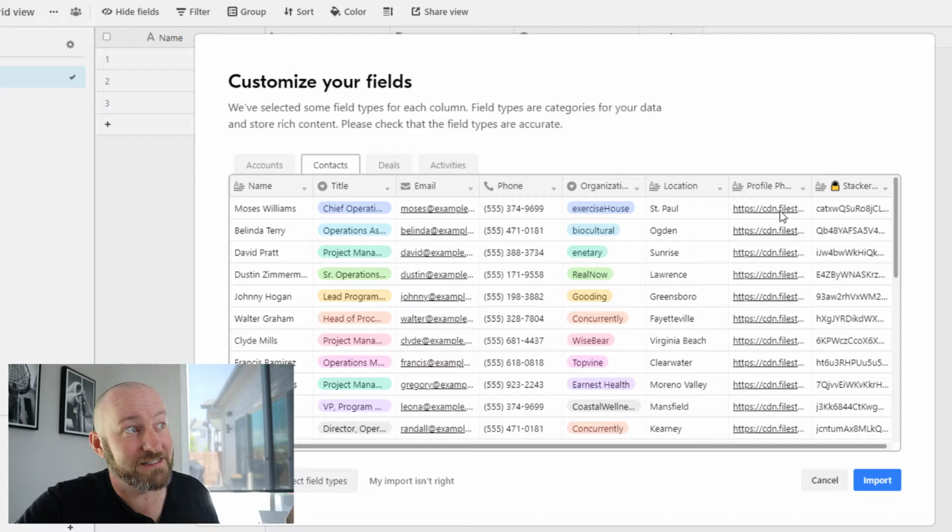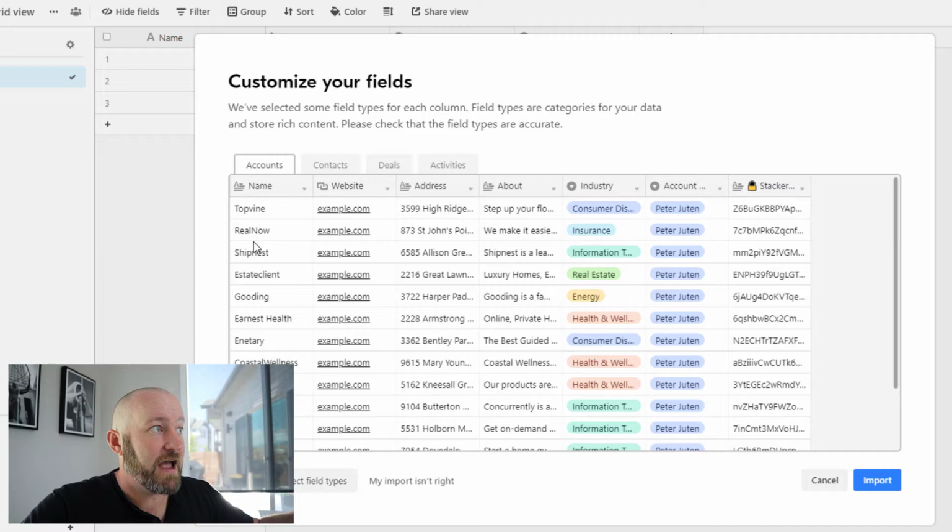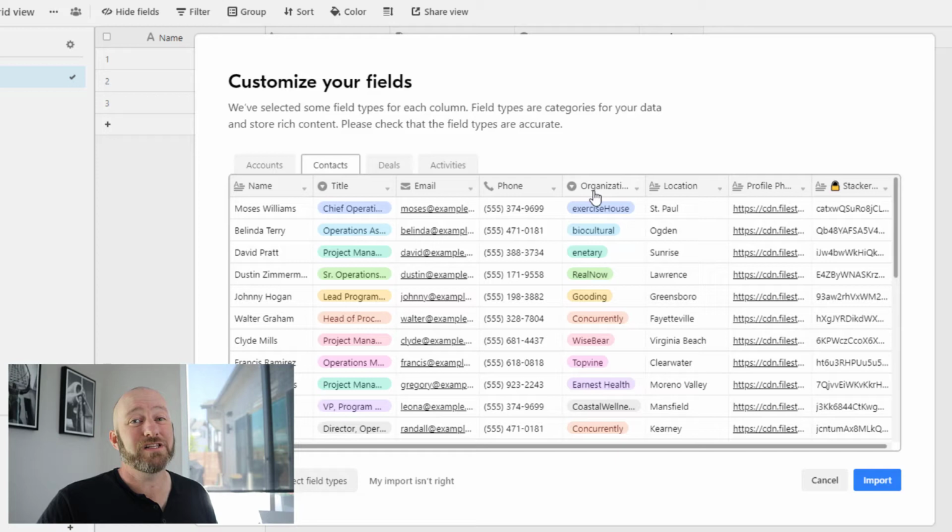Now you will notice the organization here is, in this case, we're looking at accounts, right? And if we flip into accounts, for example, I have this organization called Real Now. And if I look over here, sure enough, I have a Real Now. That is my account. This is actually going to be that linked relationship in Airtable. Now, if we try to build that linked relationship from the data import, unfortunately, we are unable to do it at this stage in the game. So I would recommend that if you have a linked relationship or something that will become a linked relationship, as in this case, we're linking contacts to the organization or account, well then, the best option for you probably is to keep it as a single select field for the time being, and we'll switch it over in a moment.